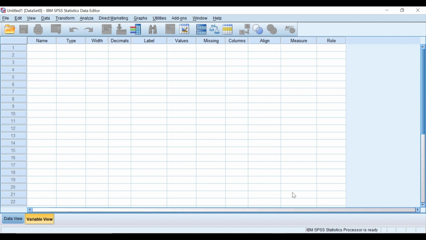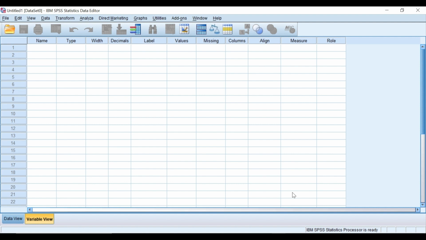Now, the window we have open is the Data Editor. The Data Editor window is the default window and opens when SPSS starts. This window displays the contents of any open data file and provides a drop-down menu that allows you to modify and analyze data. The data are displayed in a spreadsheet format, where columns represent variables and rows represent cases.